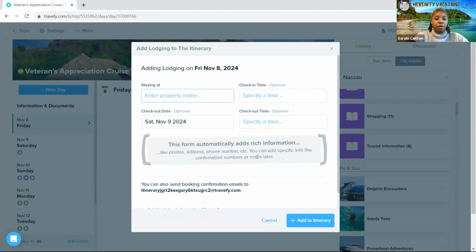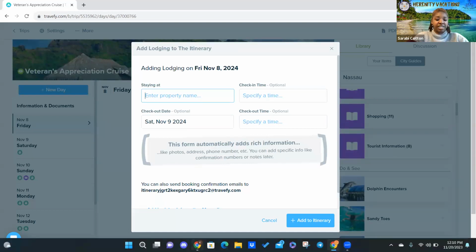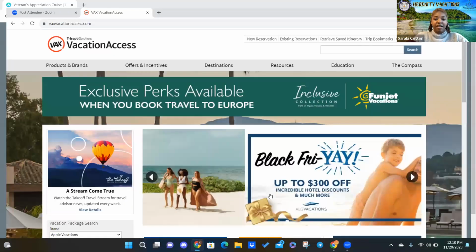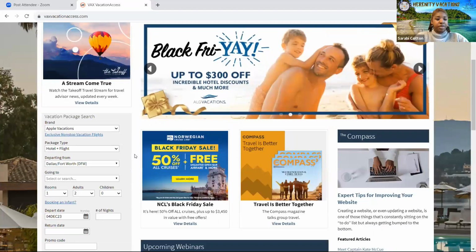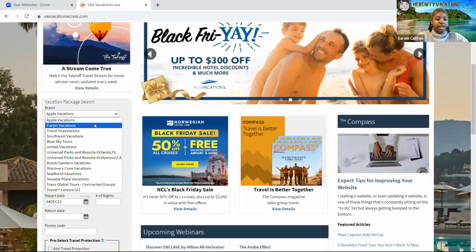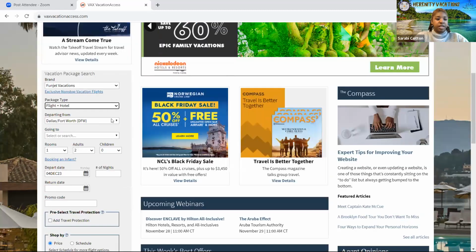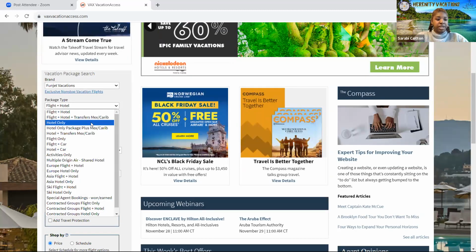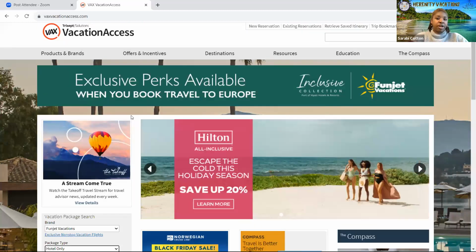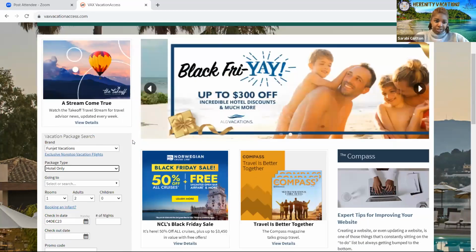So I'm gonna leave this open for a moment because I haven't searched my property yet. So this is where Vax is gonna come in. Have Vax handy here. And I'm gonna go ahead and go to budget vacations. We're just gonna do hotels for now because, again, when you're marketing this, if you have a client, then of course you want to have the flights on there, but this is strictly for Black Friday promotional purposes.